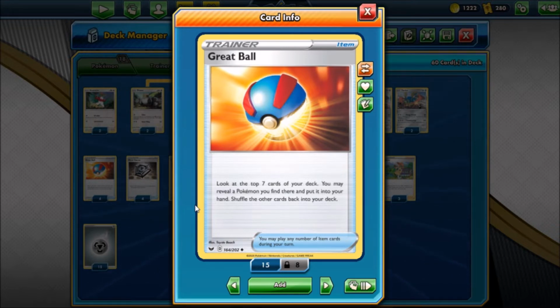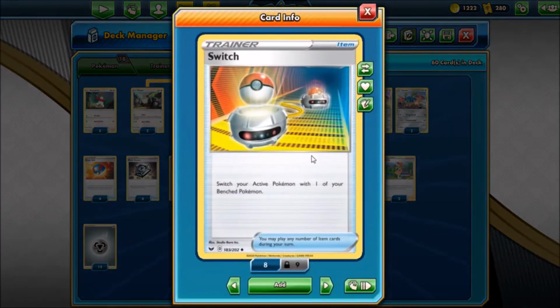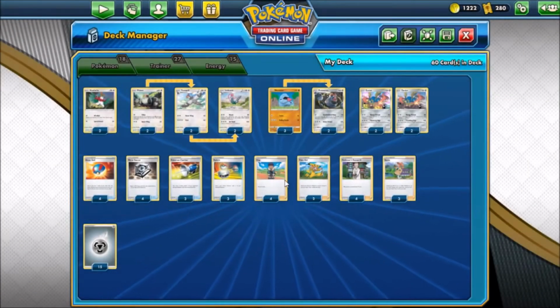But you can look at the top seven cards of your deck, reveal a Pokemon you find there, and put it in your hand, and then you shuffle the other cards back into your deck. Not too bad of a card. And then obviously we have Switch in here as well, just because having a nice switching card never hurt anybody.